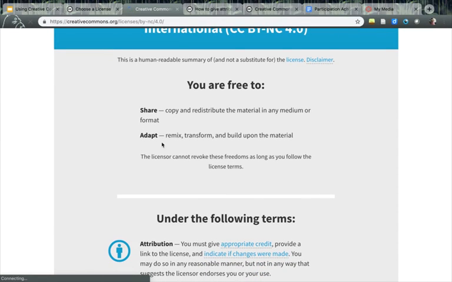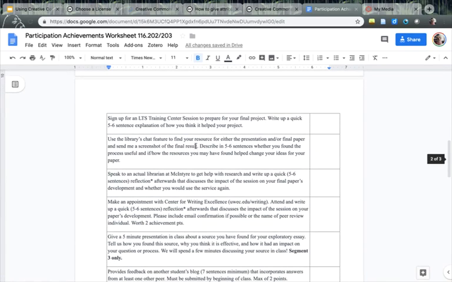So, for example, I have as one of the optional participation achievements that students can go to the LTS training session in order to prepare for the project. But that might not make sense, right? This is our Learning Technology Center. If you aren't using things that are particularly tech-heavy, or maybe not doing multimodal composition, which is what this is for, well, that might not work. You could delete it and replace it with something that better reflected your own classroom goals or your students' needs or the campus environment as a whole.